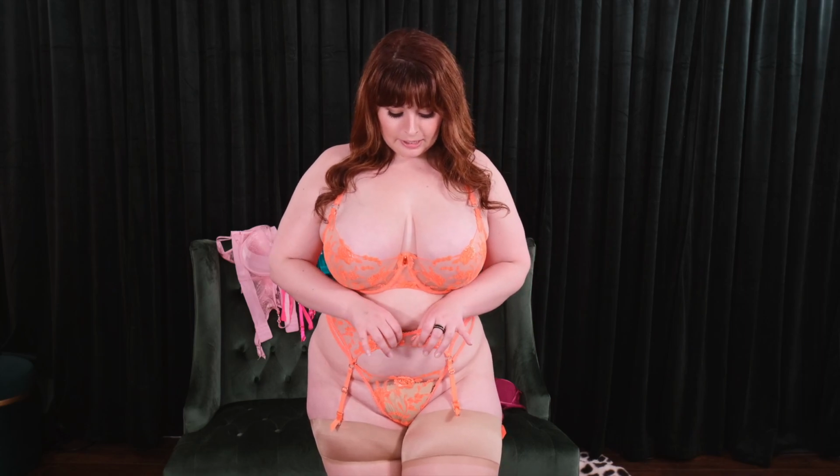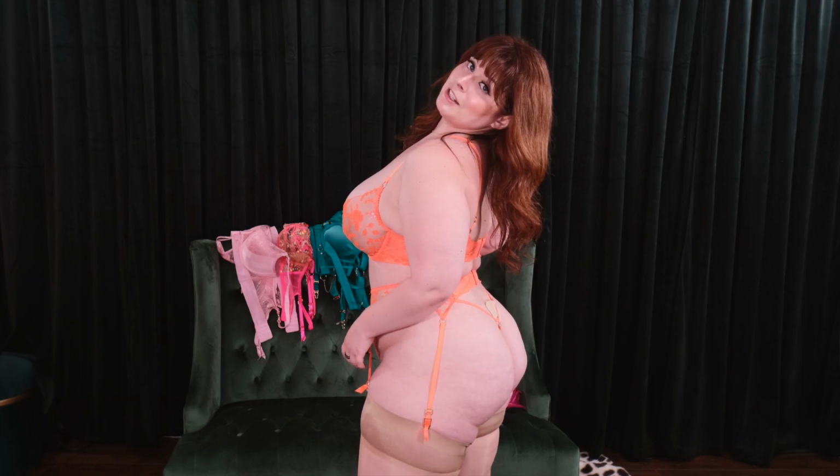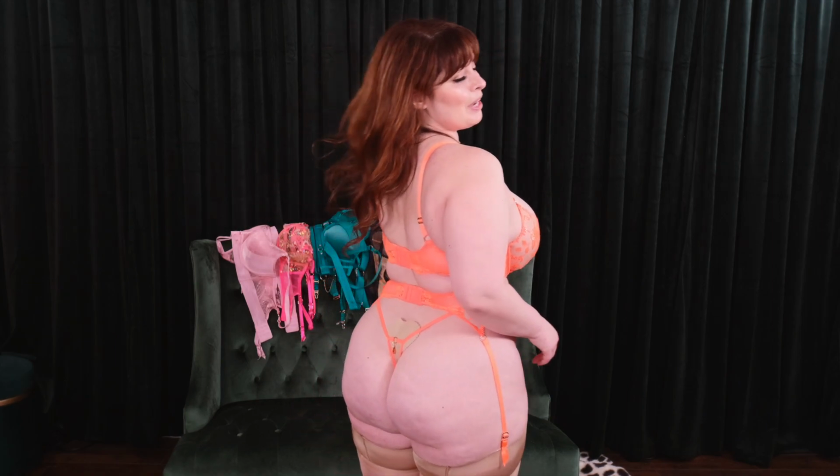And again, just like with Candy, I don't necessarily love that it's really thin through here, but I think overall I can make do. I do really love that the thong is very simple, very elasticy, so it's always pretty comfortable. And I don't necessarily love that it can roll, but I do love that I can just set it on my hip bone and leave it. But yeah, this is Whitney. I would love to know your opinion on this bad boy.